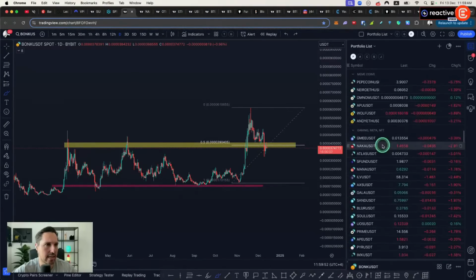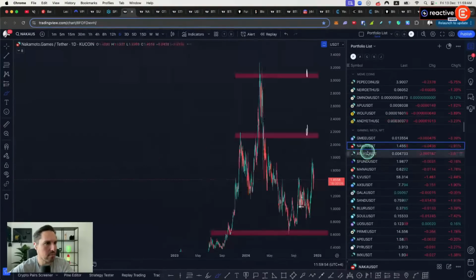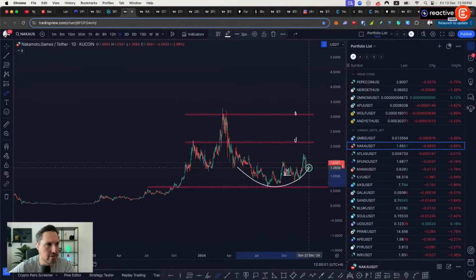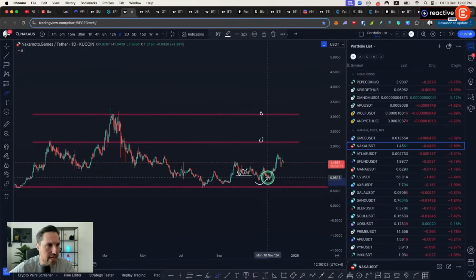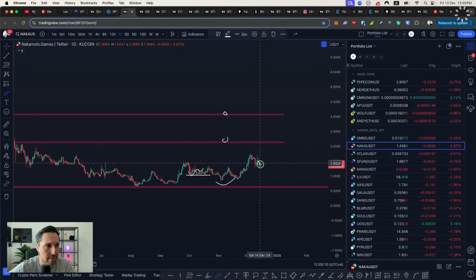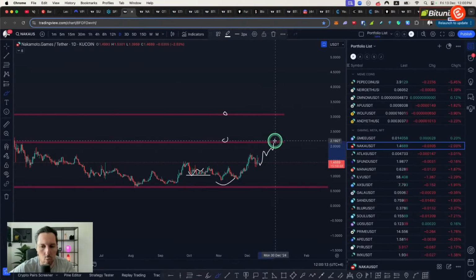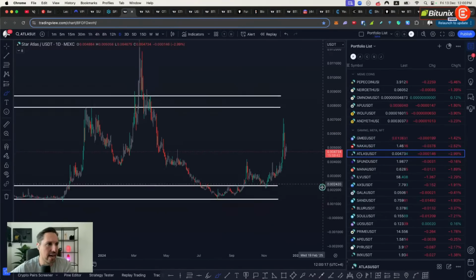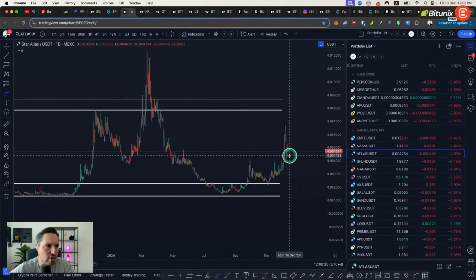All right, here it is. Bz. Let's go back to Bz. Okay, so there it is. We hit the range lows. That's your key level over there, all the way down in the pink box, starting to create the rounded bottom. Just track those high lows. You're expecting your next high low to form pretty much right here. The recent flush that occurred should be the next major high low for the majority of the coins. Continuation to 2.1, and then hopefully get a bit of a push up from there. Okay, Atlas coming into mid-range right now.